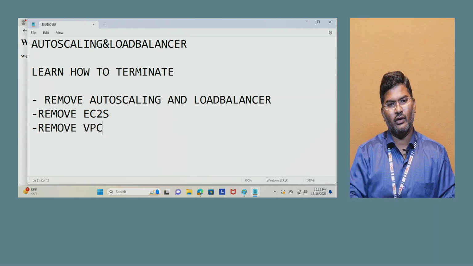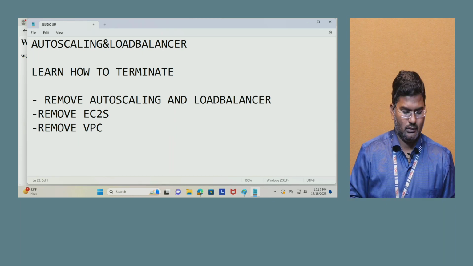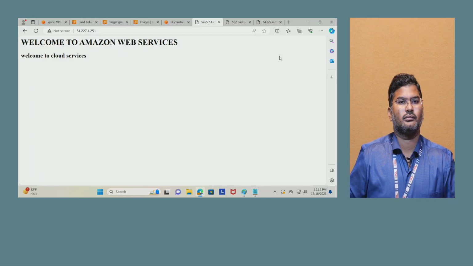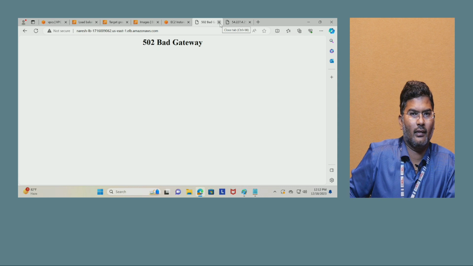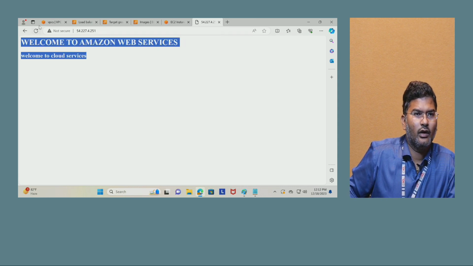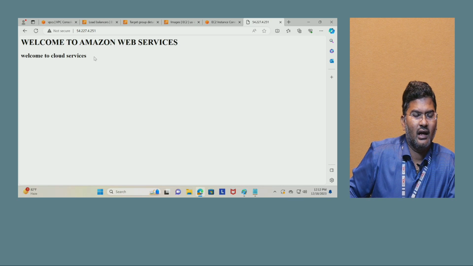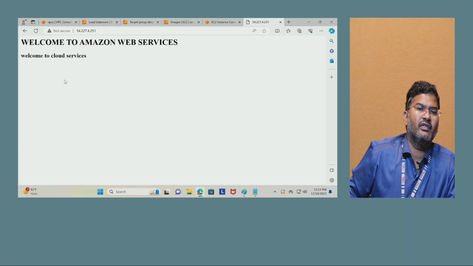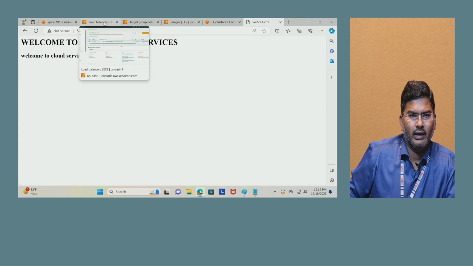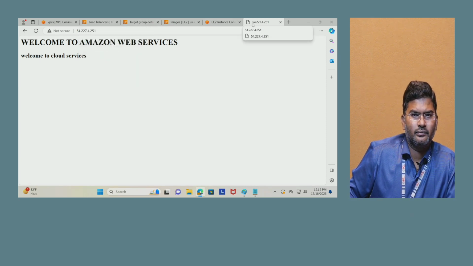So in reverse order we have to go. This is from the image, and this is how you are going to get your work done. Always you can change, and the previous image is going to be applicable in the load balancer. Whatever is there in the load balancer, it will start showing and it will work.